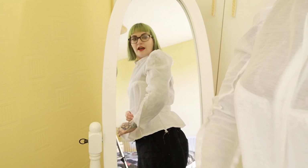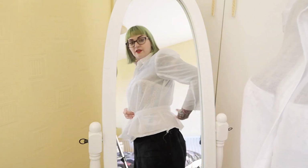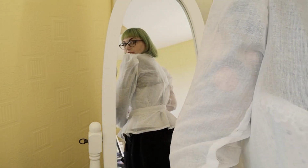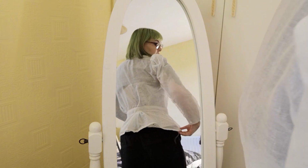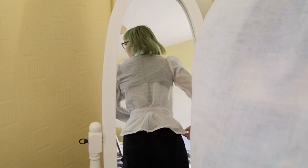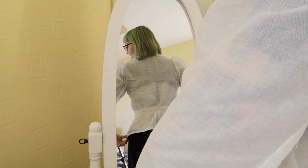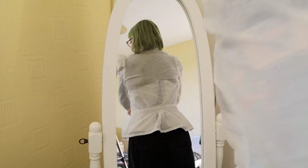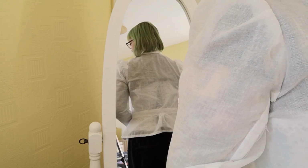Good side, yeah, the waistline is in the correct place on me, which is always a bonus. And I can't actually see the back properly, but there we go. Yeah, that's not too bad at all. I quite like the shape of that. I can move, I've got some room in my shoulders.